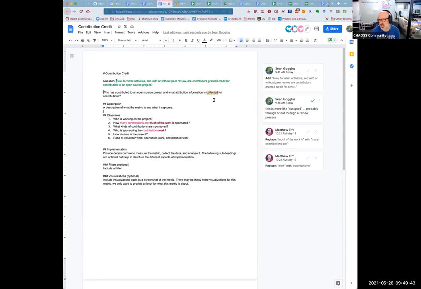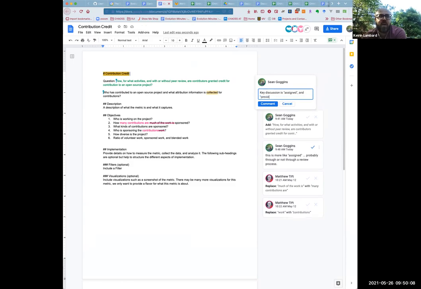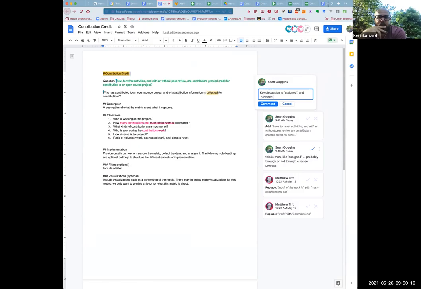The thing I might change is the word assigned, instead of collected. Yeah, I think assigned, but also provided, right? So the flip side of that is what information am I giving you. So it's the information that I'm giving you and the information that you're assigning. Right, there's definitely that aspect that I'm giving it to you.